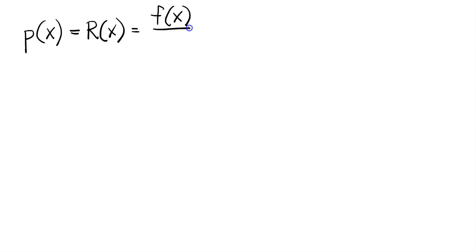Okay, so we have that the probability for an event is equal to the relative frequency of the event if you have repeated infinitely many times. And the relative frequency is, of course, the frequency of that event, that is how many times X has happened, divided by the total number of times we have thrown our die or repeated the experiment. So this means that n goes to infinity, we have thrown a die or repeated the experiment infinitely many times.